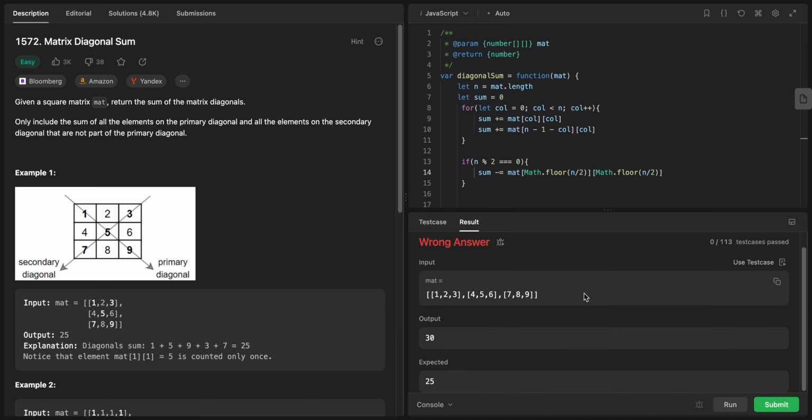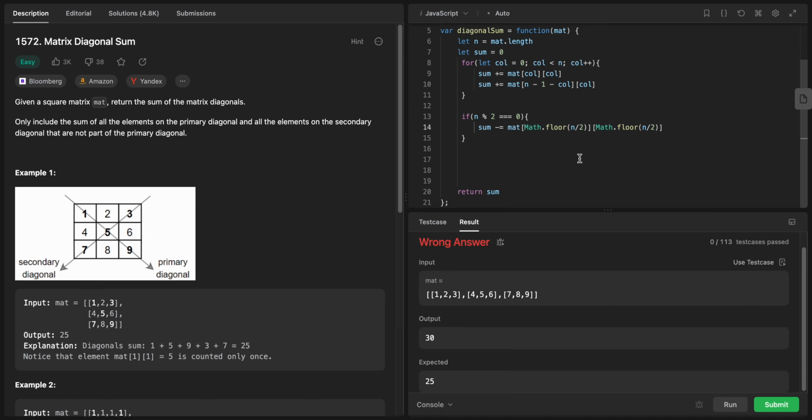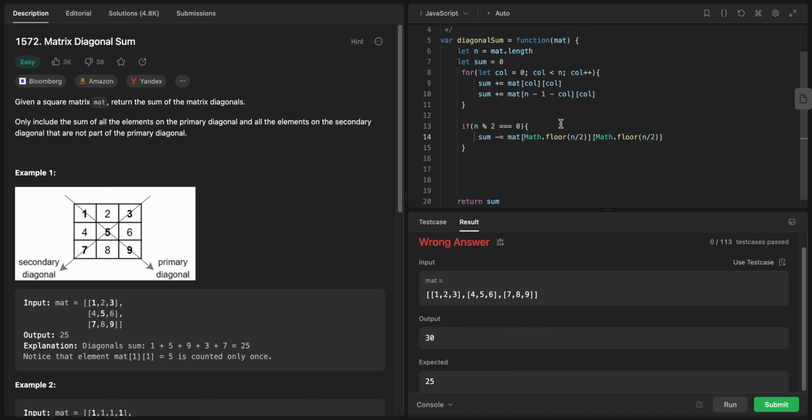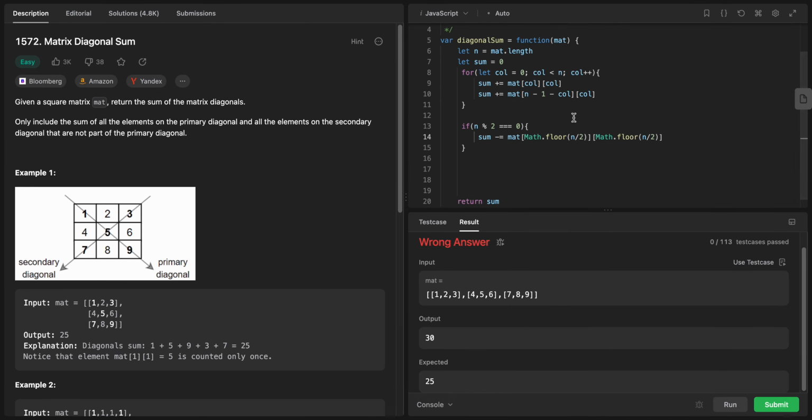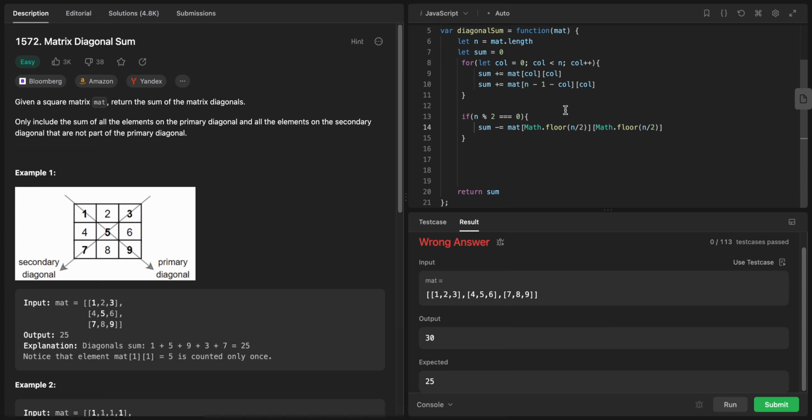And it's wrong. Why is it wrong? Let's see why it's wrong. Okay, nothing worked. Everything was wrong. Just give me a minute.